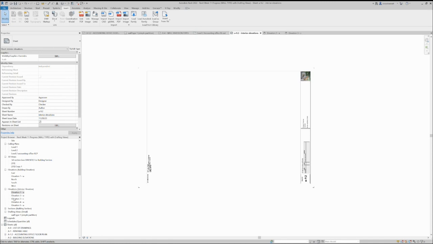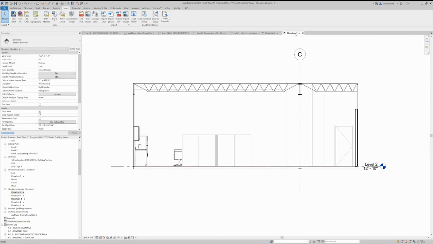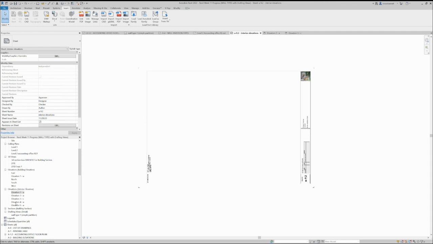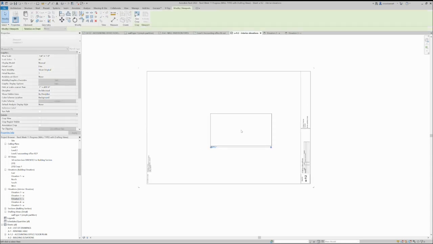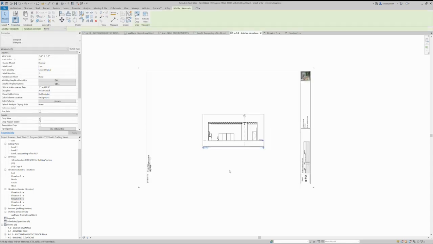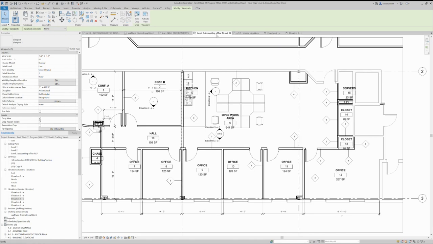So 2C, was it 2C? 3C? 3C. 3C goes here. Kitchen elevation is 2A. We need that in the drawing as well.